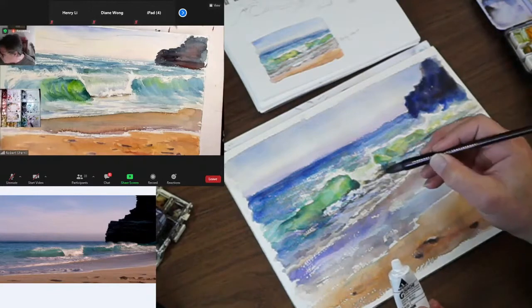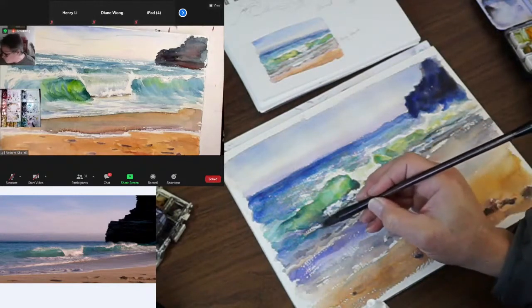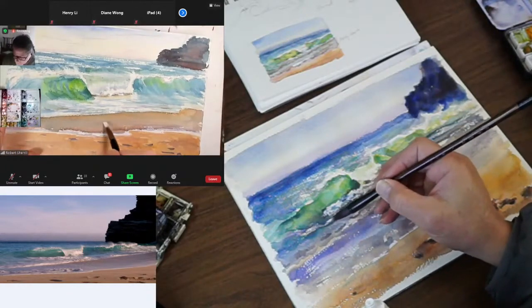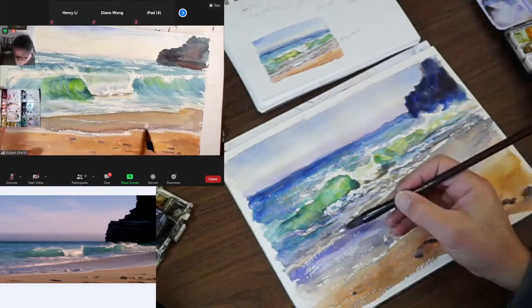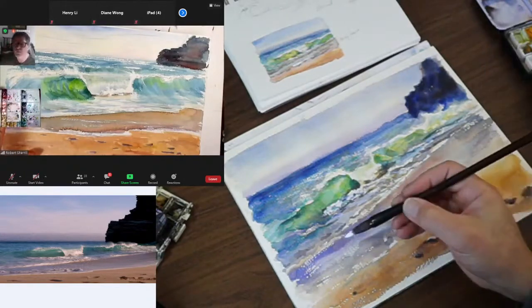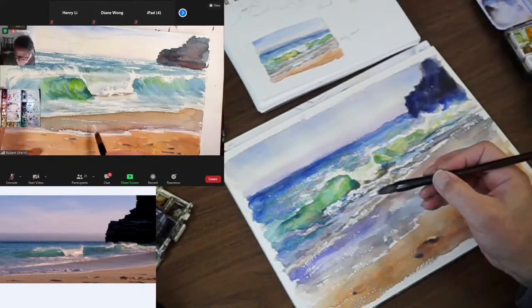Now I'm going to really thin the white out here. And here's a little move. Watch this. See? Just looks like little foamy things.